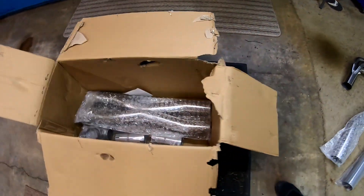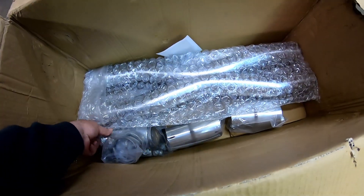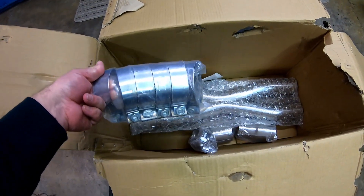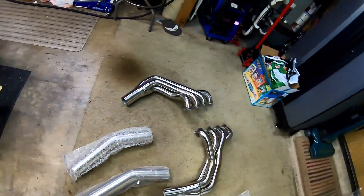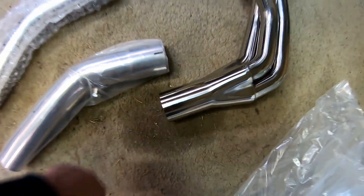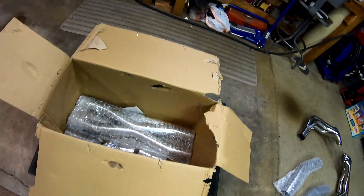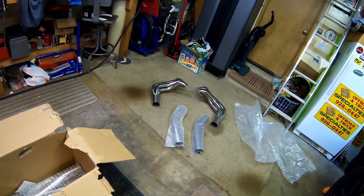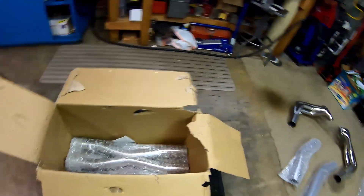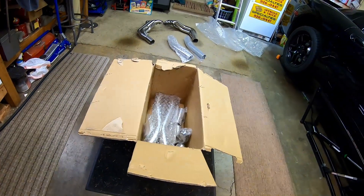I think I'm going to leave this video as just an unboxing. One last thing: if you want a leak-free installation, do not run all these clamps. If I was going to build all of this with the parts as delivered, I would weld up every single joint except for the collectors. I know they do it for packaging and it makes it easy to ship and assemble in your driveway, but I've known a couple of guys that ran these kits on their C5s and they leak. You shouldn't have to build the thing with two tubes of high-temp RTV. That's just my two cents.